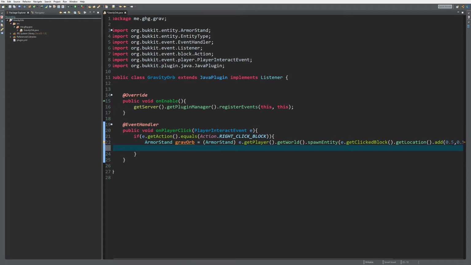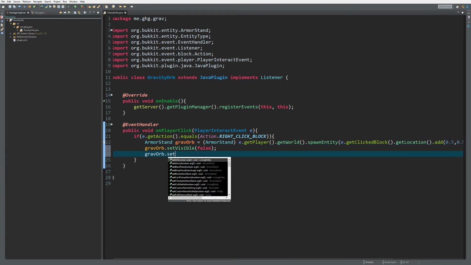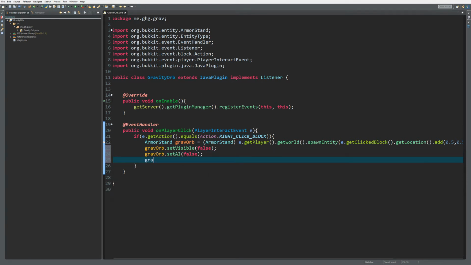With Grav Orb, we are going to make it invisible, so setVisible(false), and we are also going to do Grav Orb setAI(false), and funny or not, we are going to do Grav Orb setGravity(false) as well.